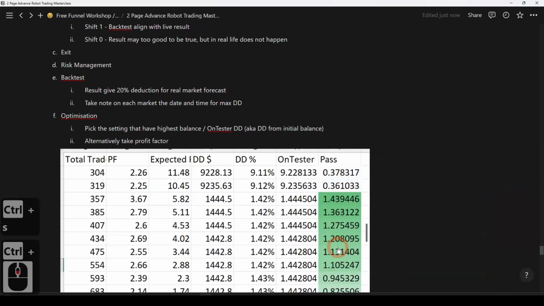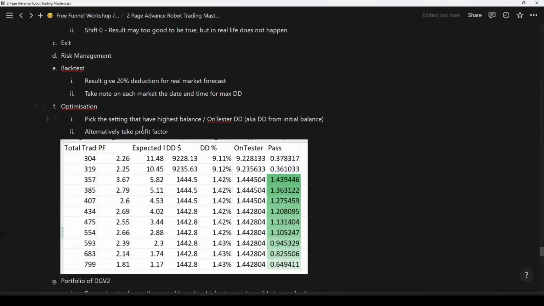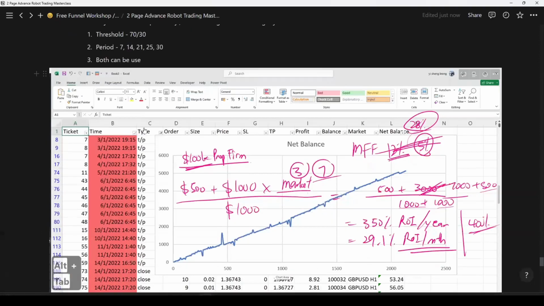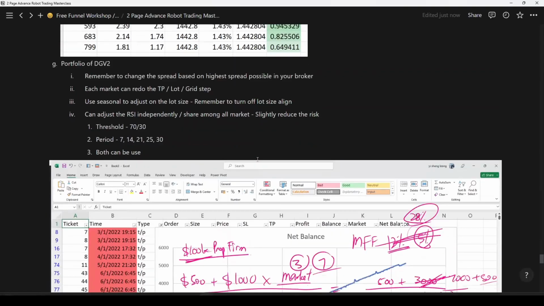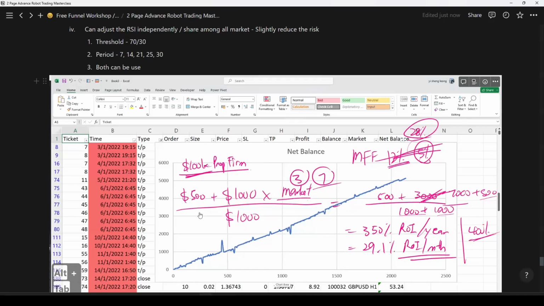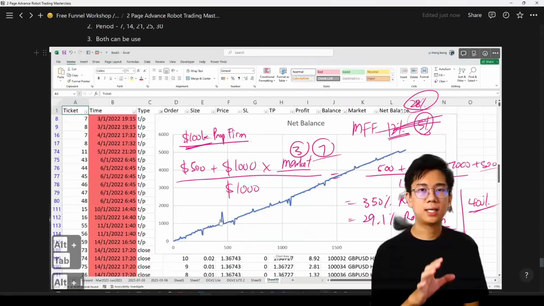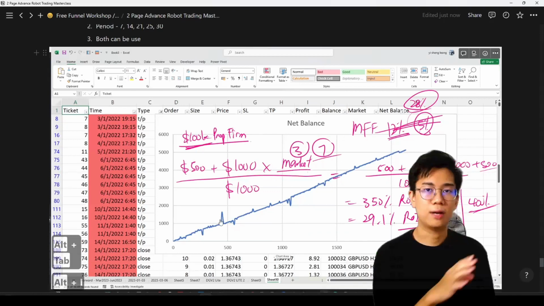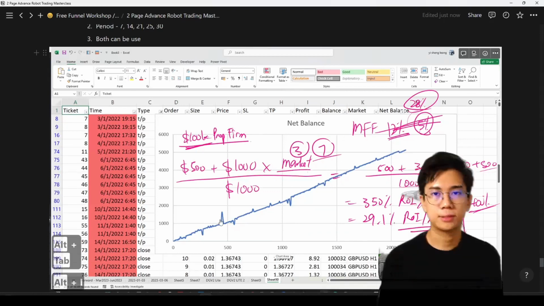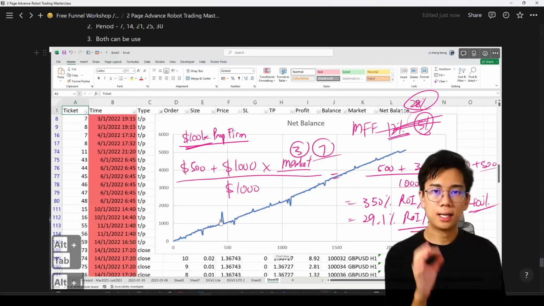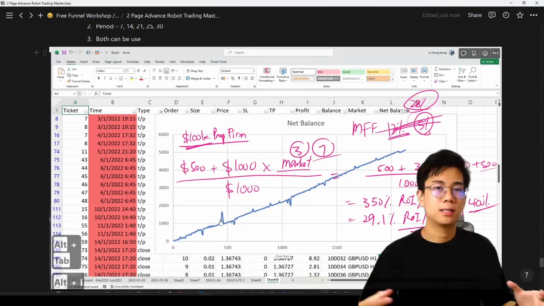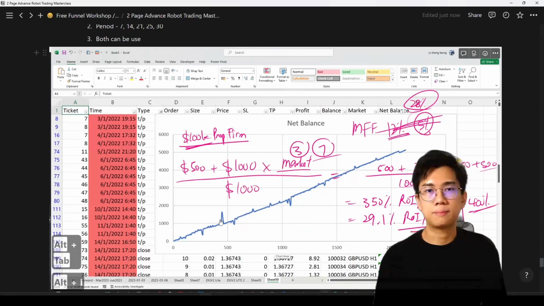So far, is there any question that you guys would like to ask to clarify? Later we'll talk about other stuff, but for now I'm just teaching you guys independently, just using DGV2. You are fully using this on free fly, where you don't care about drawdown or whatsoever. All you care about is what the returns will be and how consistent it can be. And you can apply this in a Sent account, into a real life account, and then use multiple markets to hedge each other.